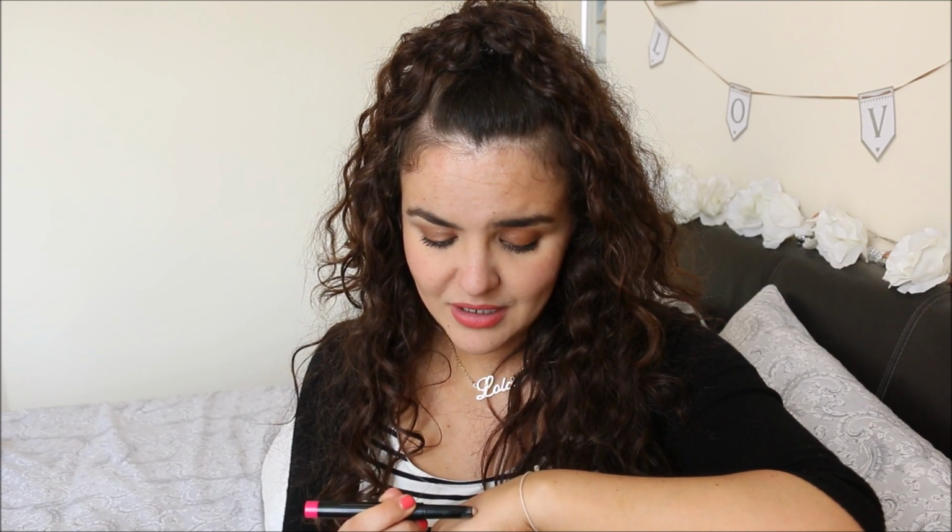And the formula is really lovely, and you can get these from like Laura Mercier, Bobbi Brown. I've got those types of ones as well. It's just a nice, sweeping, easy thing to pop on your eyes on days when you want to wear a bit of eyeshadow but you haven't got time to be faffing about with brushes. A little blend, and it just looks pretty. And then what I'll usually do is, with my bronzer, do a little bit of crease shading, and it's a really quick and easy eye look. Speaking of eye looks, mascara.